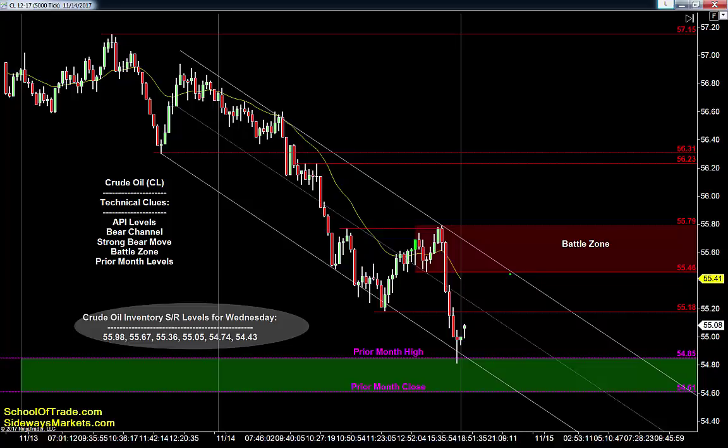How do the bulls take control? Well, look at the bears, right? The bears had a strong move down, right? They held their pullback and they ran. Okay, that's how this market turned from being a range-bound market we talked about last night into a strong bear market today. So I need to see equal or greater strength for the buyers, right?